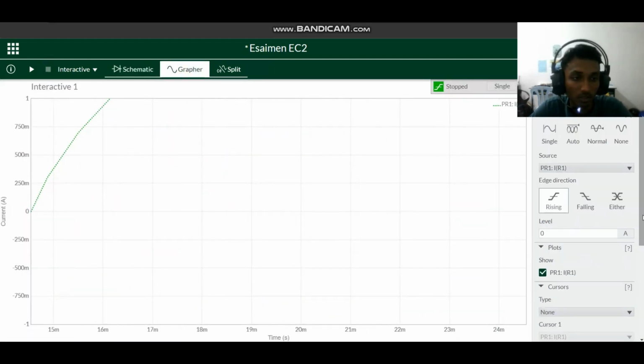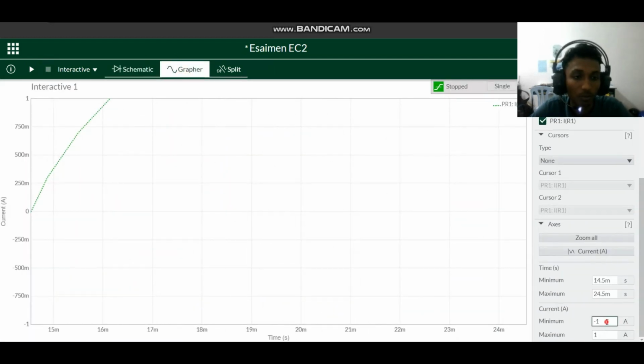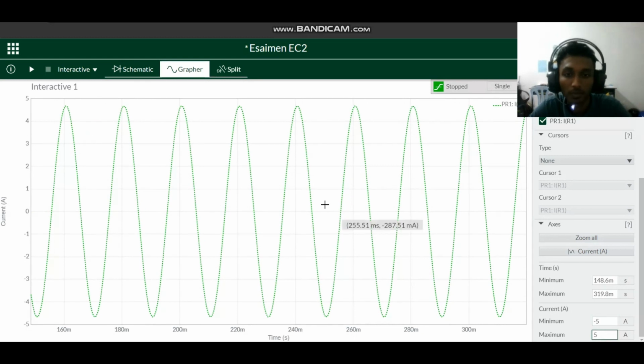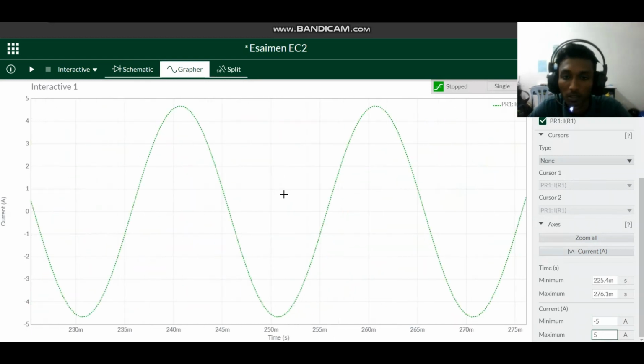To view the graph better, I am changing the minimum and maximum values to negative 5 and 5 ampere. Now we can see the current peak to peak is 4.6725 ampere. So that's all for me. Thank you.